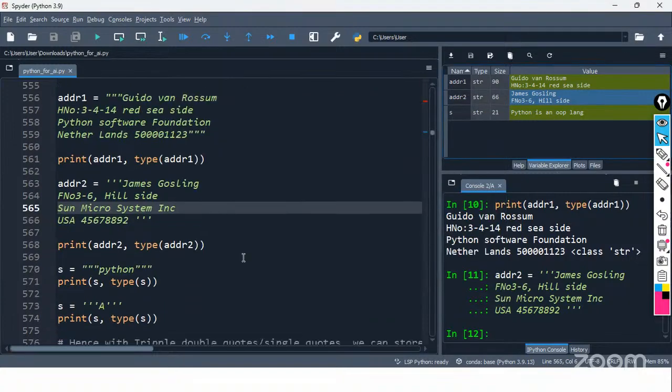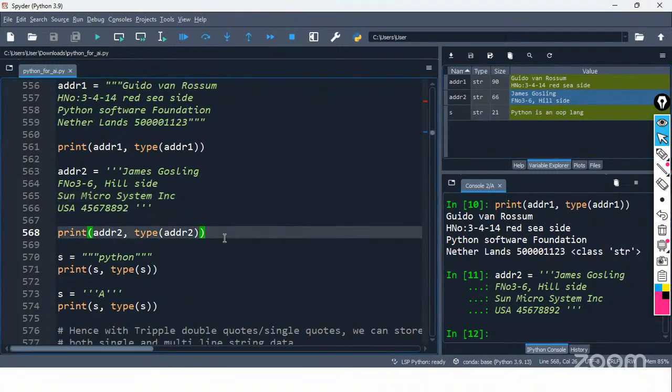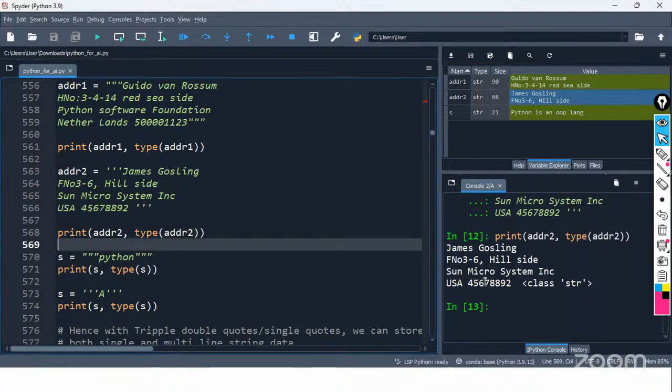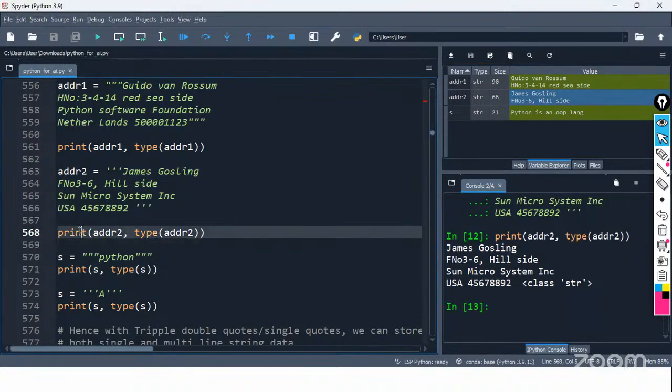Now this value I'll also print along with its type. Making sense? Why am I using the print function and type function again? At the initial stage, these functions should become handy. You should be very familiar with our print function and type function. Right?